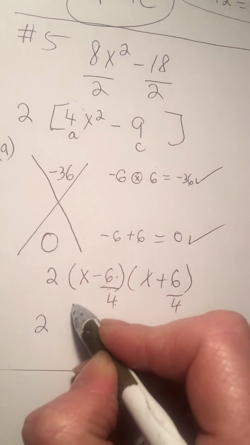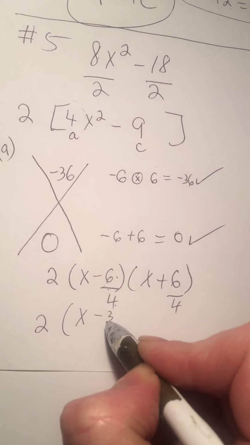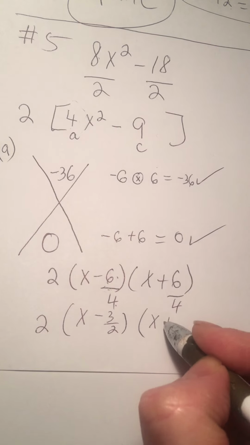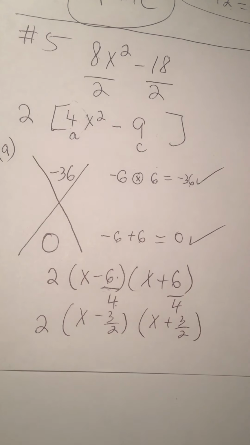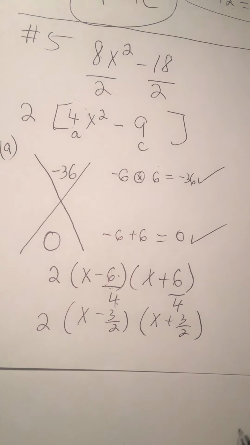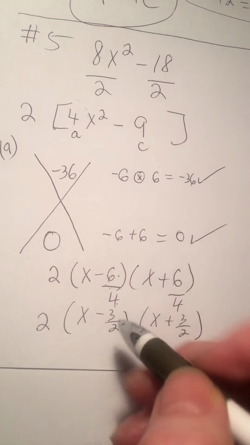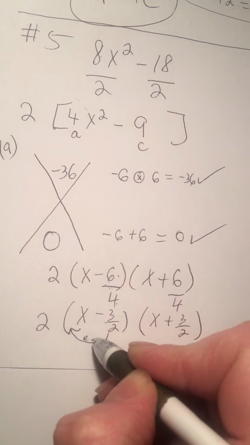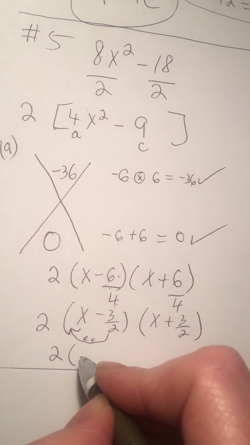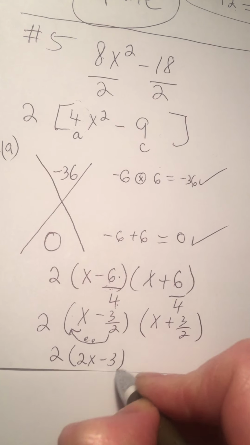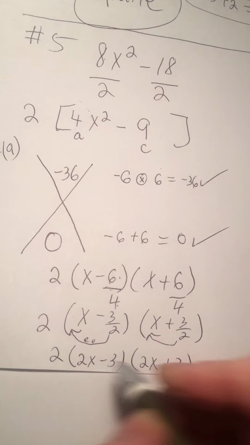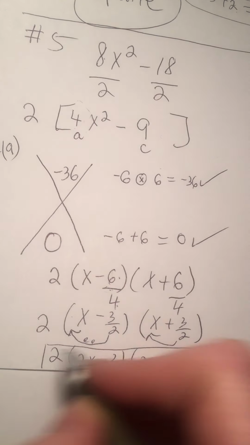So 2, x minus 3 over 2. And this one was also the same, so we already know it's plus 3 over 2. Okay, now last step. We don't want any fractions in our answer. So remember what I said before? Make a little smiley face. Or remember that bottom goes to the front. So our final answer will be 2x minus 3, the same deal, 2x plus 3. So this is our final factor.